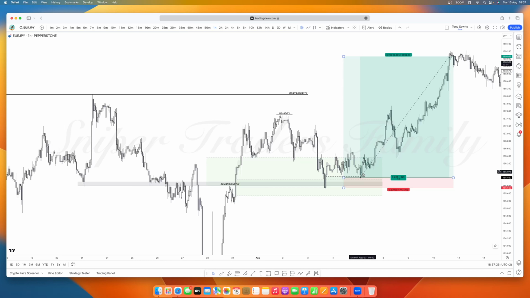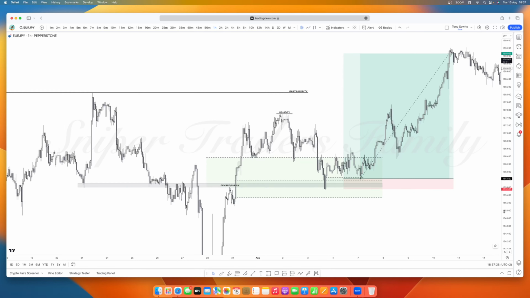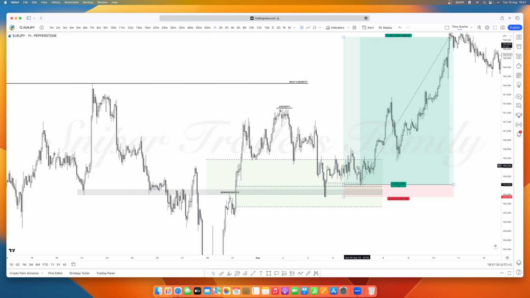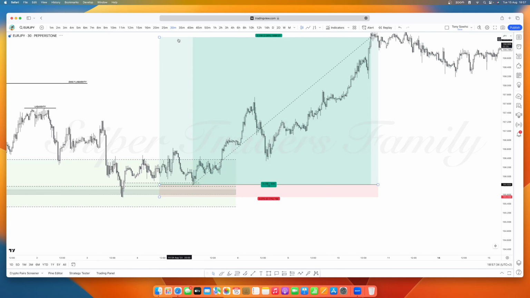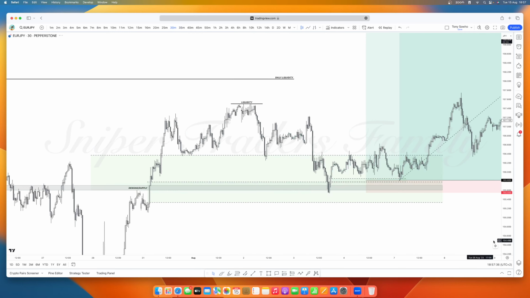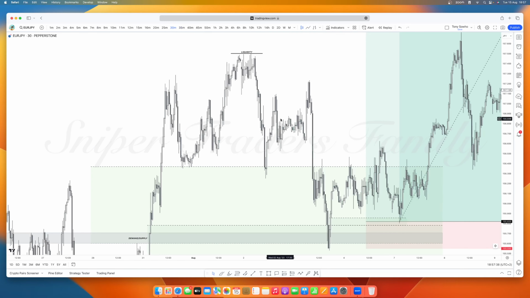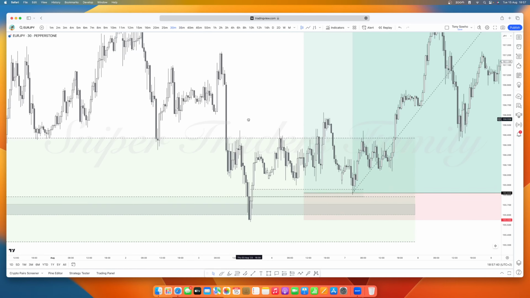That's the daily imbalance. Now price came into the imbalance here. Now going to the 30 minutes, this is the daily imbalance. I saw this now. Price came into the imbalance, right? This is the daily imbalance. And look at what happened. Then I started to see structure, right? Lower low, lower high, lower low. And then price broke the structure here, right?